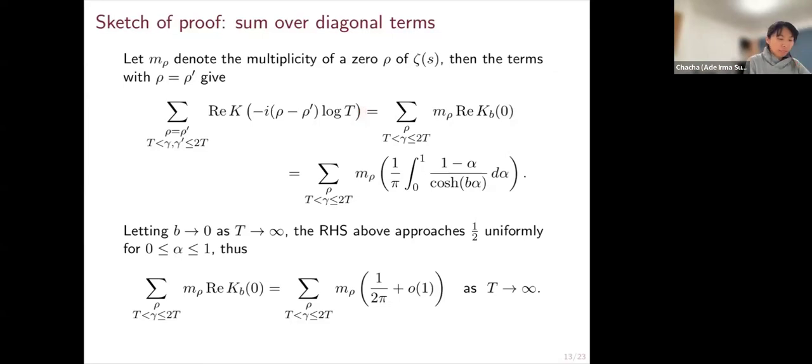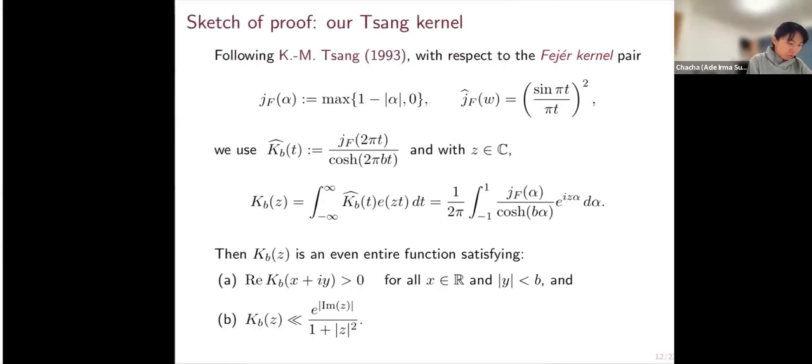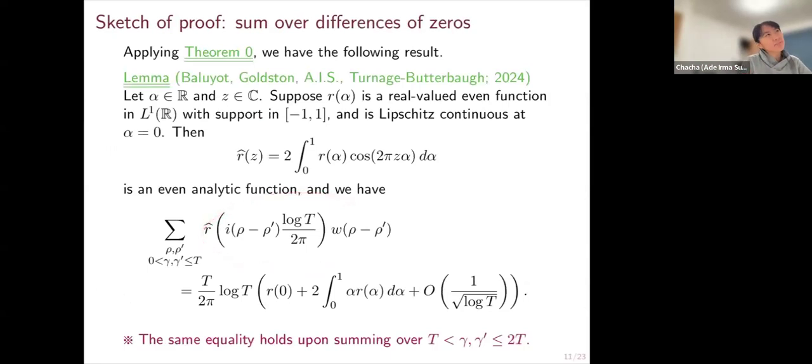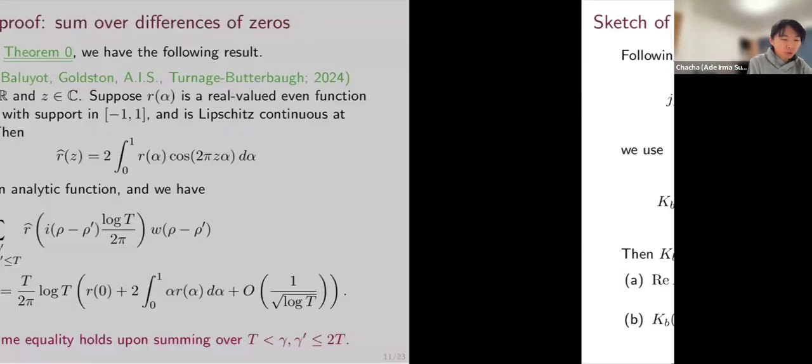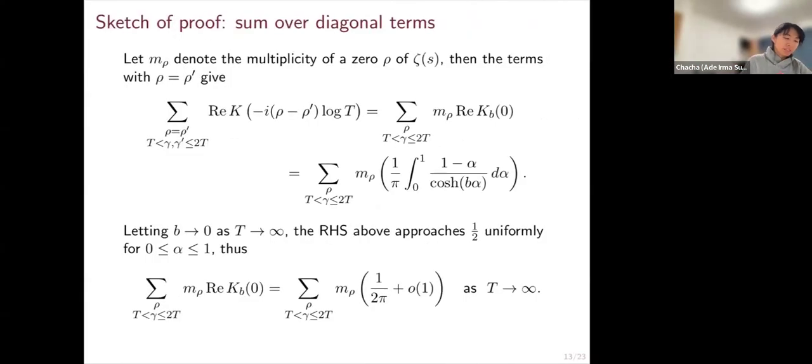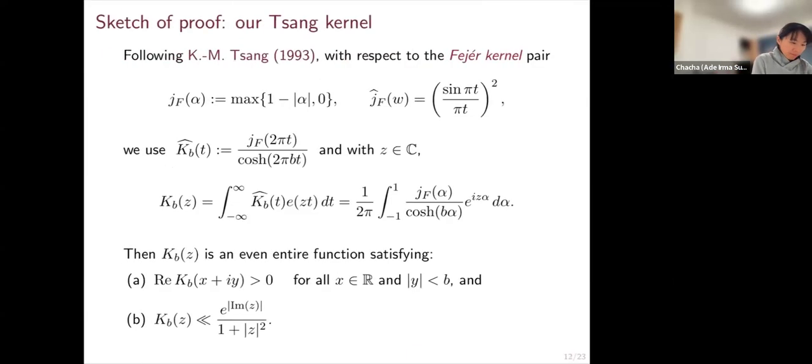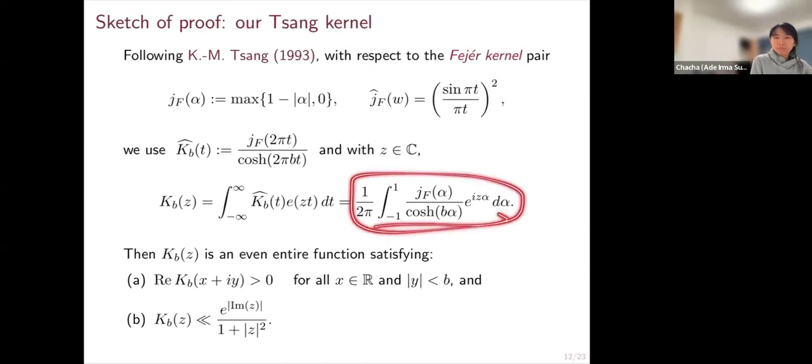Then by using our lemma, sorry, it's not a good order because I still have to show that you can remove the weight first. No, sorry, I confused myself again. Right now you don't need the lemma yet, because here you just use the definition of K_b. So it's just this one.